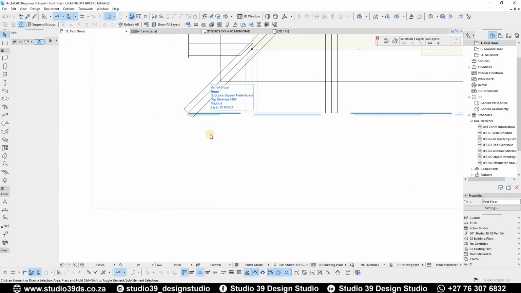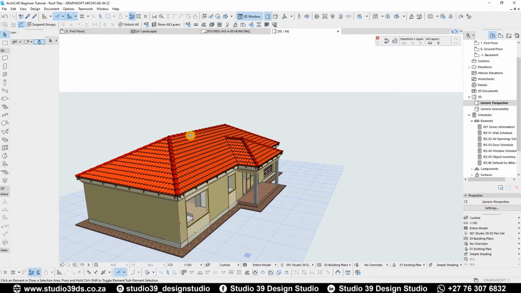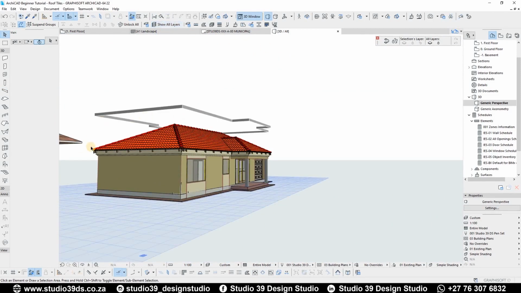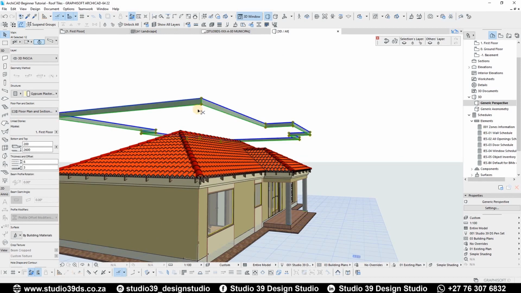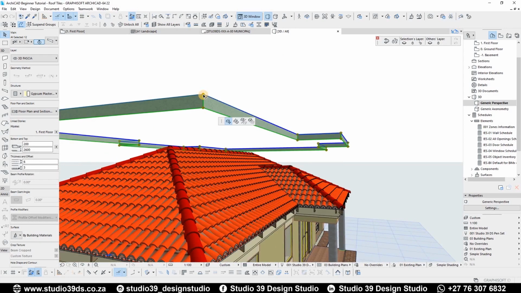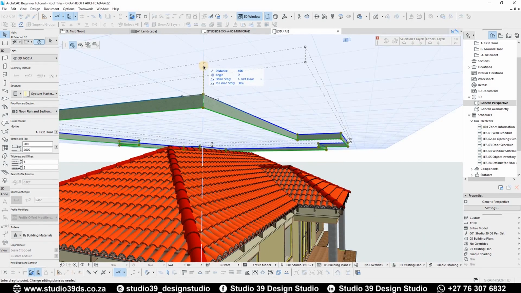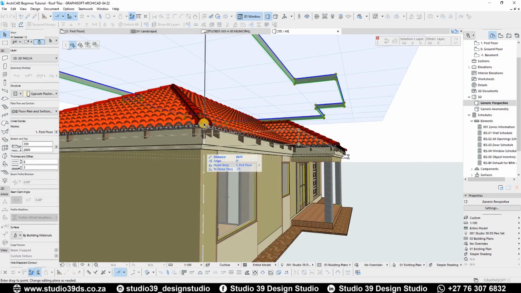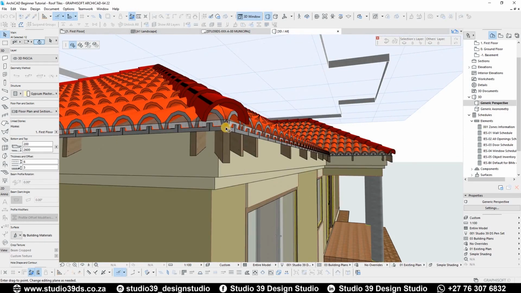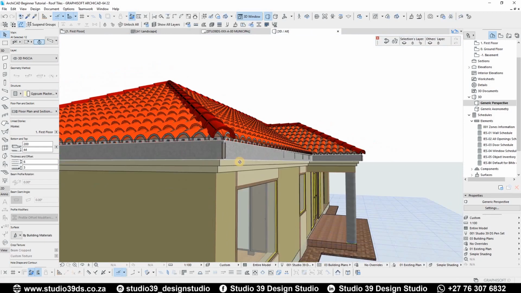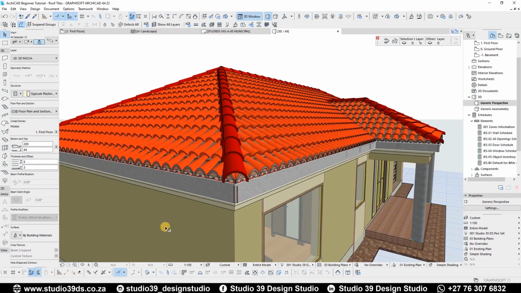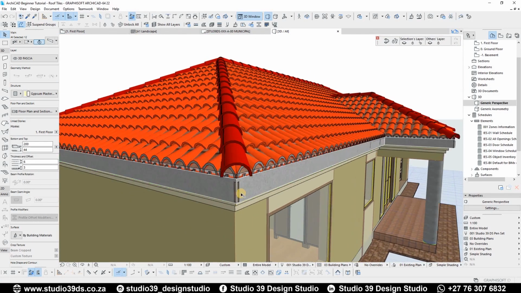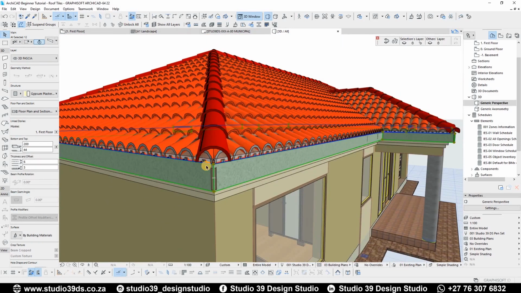There you go. So let's just go to 3D. I'm going to press F3 on my keyboard, and then click on show all layers, obviously, and then select that. Right now what I'm realizing is that it's too high, so I'm going to use Control D. In fact, I don't even have to drag it. I'm just going to click on one of the nodes and then press Shift so that it remembers the path which I want. I want this path right there, and it covers the trusses. That's why I went for 200. I could have gone for 150, but 200 is better because it covers all the trusses.